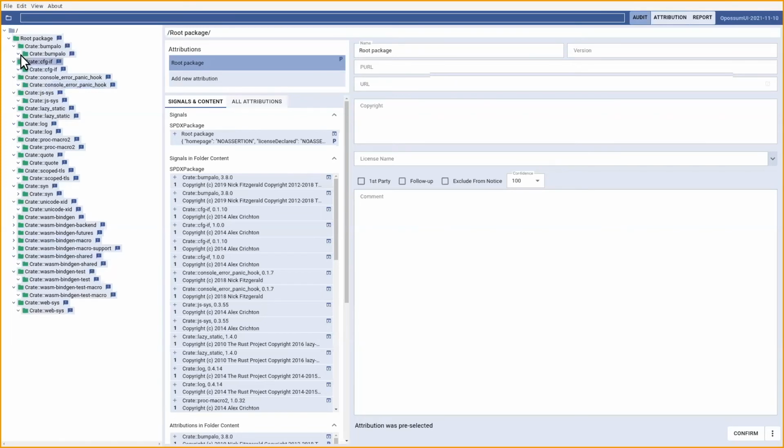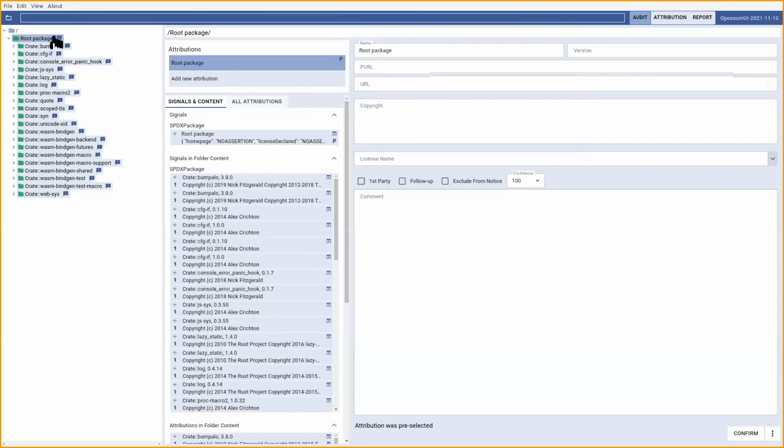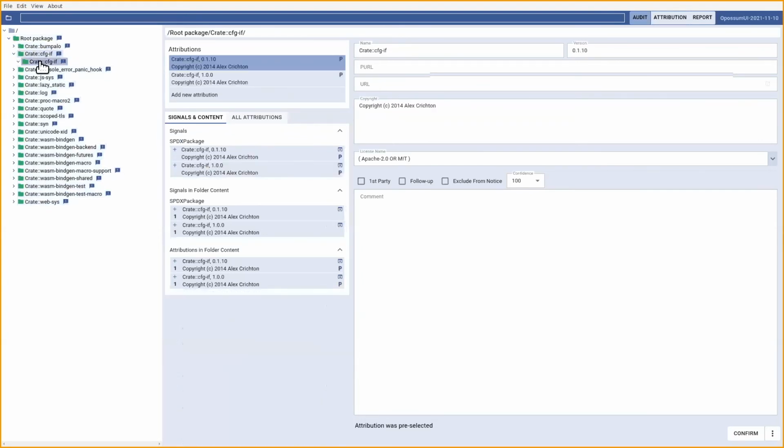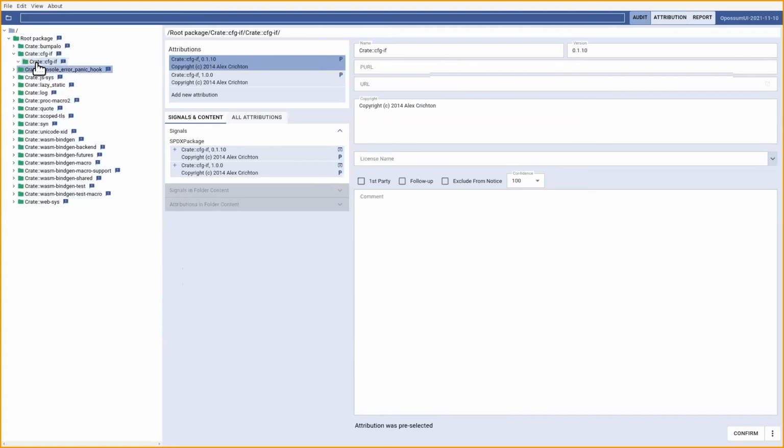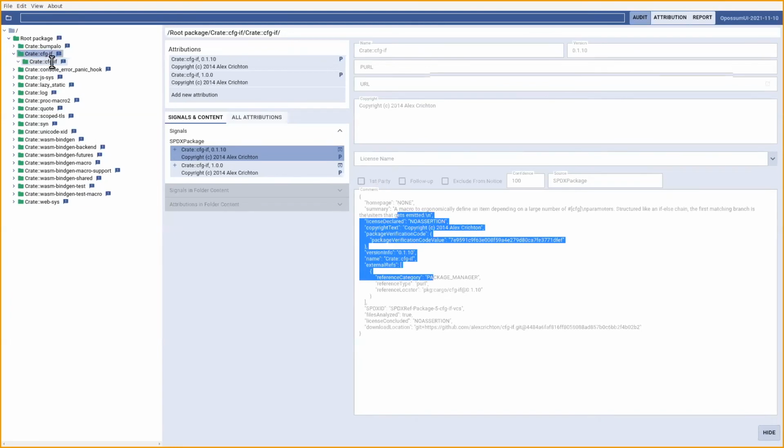Yeah, and as far as I can see, the SPDX file contains a root package. The root package contains all the transitive dependencies as direct dependencies in the SPDX file, or at least for the output here. And then every dependency contains its source as a dependency here. So that's the content of the package in the SPDX file.